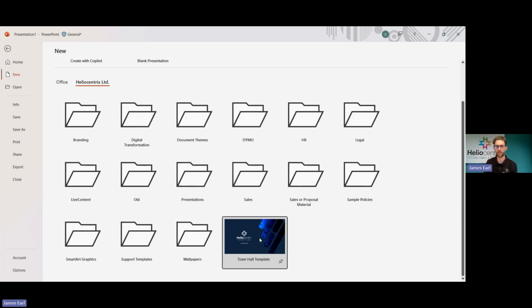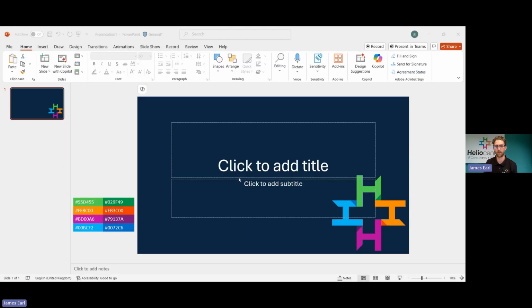So it's as quick and easy as just selecting the template you want, and then PowerPoint creates a brand new file from that template. So the real benefit of this is that it prevents any users from being able to edit the template in any way, either accidentally or on purpose. And this just creates a new version every single time they open it from there. And the great thing is once that folder is deployed correctly, it works across all of your Microsoft Office applications.